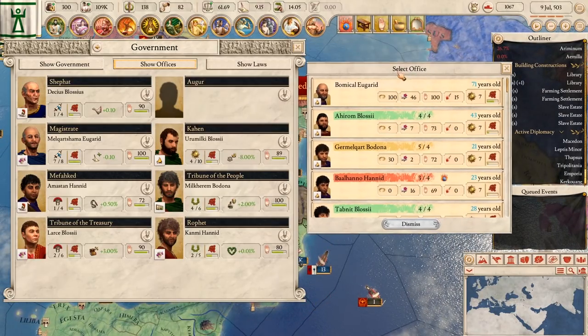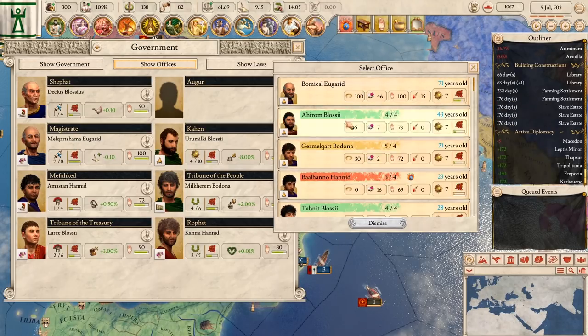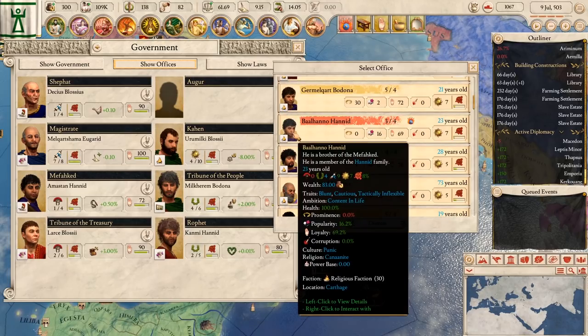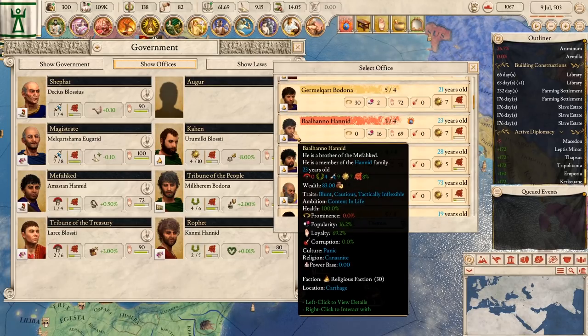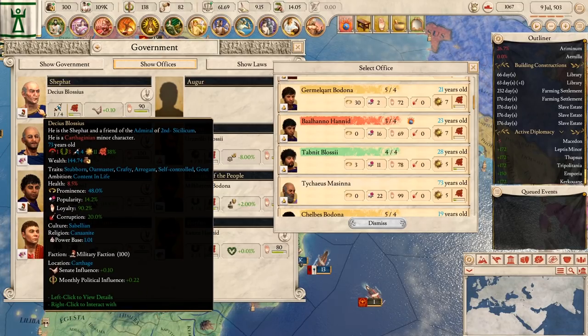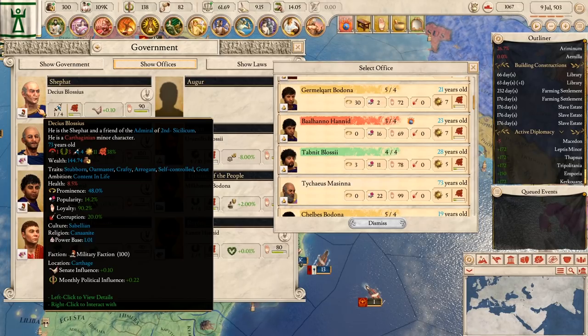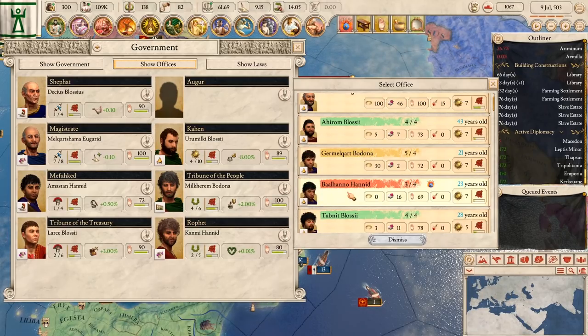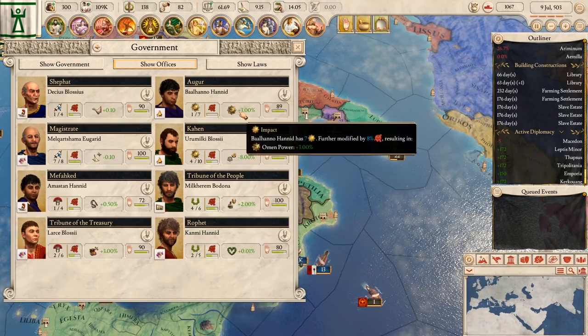Okay, so we lost our augur, so we need a new one. And we're just going to get Balhano Hanid, although he's much better suited to oratory. This guy's 11 zeal. Oh, he's about to die anyway. It's a shame, he'd be a great augur. Yeah, I guess I'll just put this guy in just to appease the families for now.